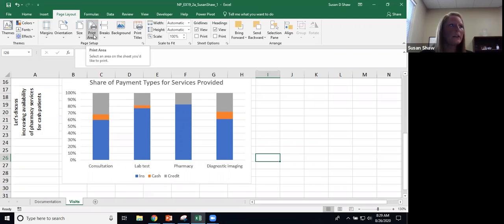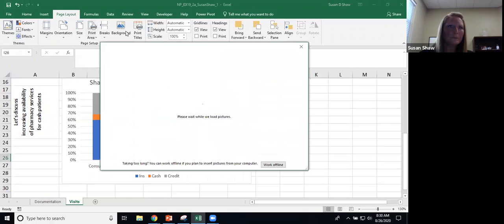The print area, you would set that up here. Sometimes in this class you're going to set your print area, but again, we're not physically printing. But here's where you would set that up. You would set the print area, or you would clear your print area. You will add your page breaks here. You would insert page breaks and remove a page break. So if you set up a page break and you didn't mean to set it there, here's where you remove it. You go to breaks and then remove. And then you'll just insert a new one, okay?